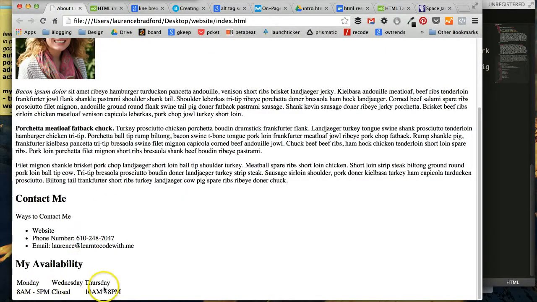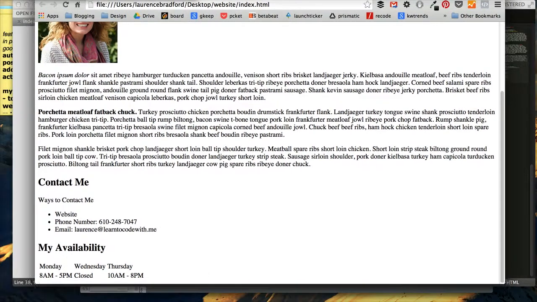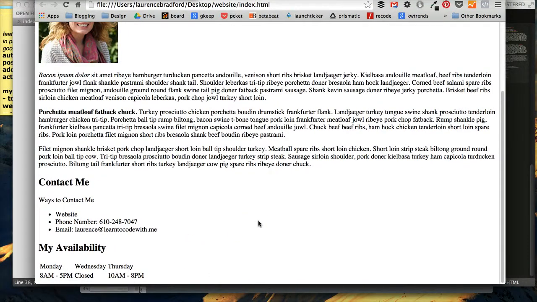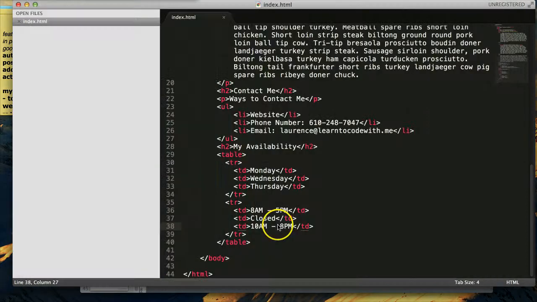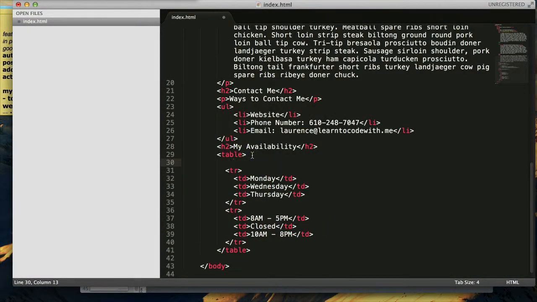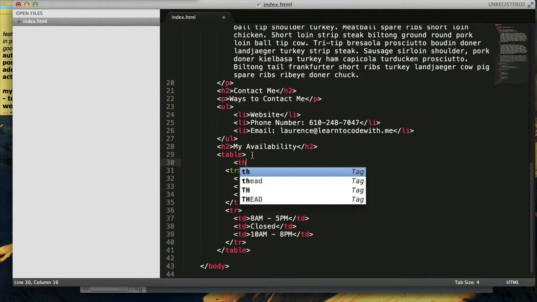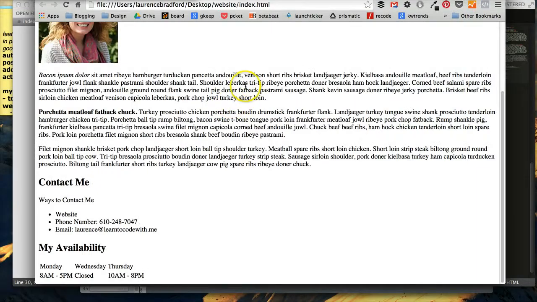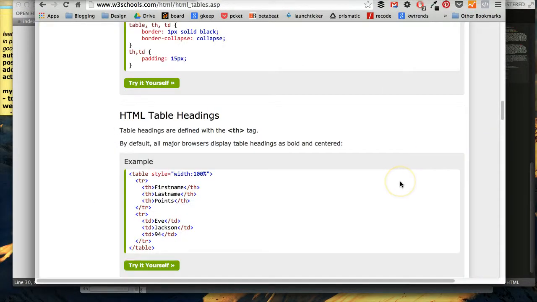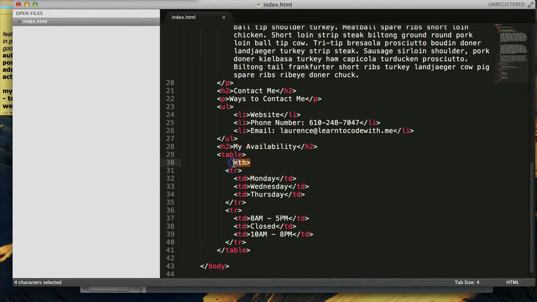Great, so you can see that this table has no borders on it, and that would be something you do in the CSS, but you can see how the information is laid out in the 3 different columns. Now let's do one other thing. I want to do table header. Actually, I have to make sure I'm doing this right. Okay, yeah, I need a TR first.